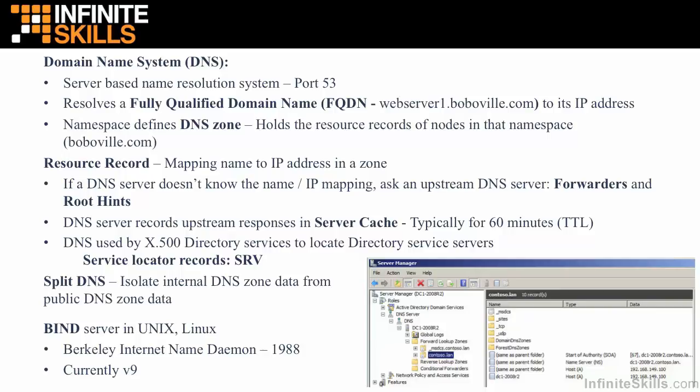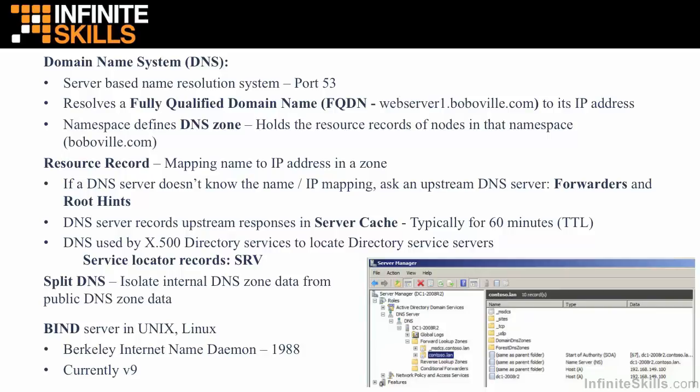Now, we've talked about internal DNS and external DNS. We need to provide internal DNS support for directory services support, and we need to provide external DNS, that's public DNS, for browsing of the internet. So your client computers need to be able to get to both systems, internal DNS and external DNS, private DNS and public DNS. However, we don't want to put our private DNS information out on the public DNS system, because this is too clear a mapping for the bad guys. This maps out our entire infrastructure for the bad guys.